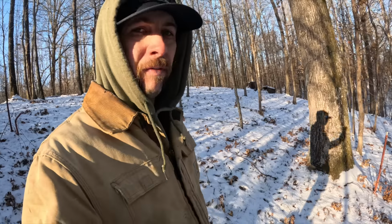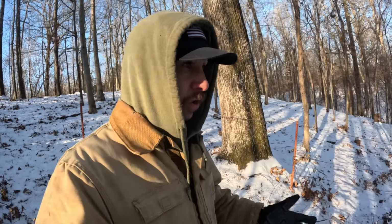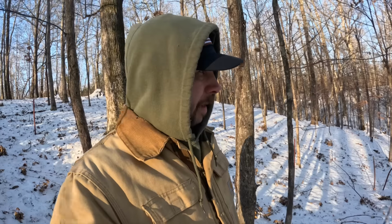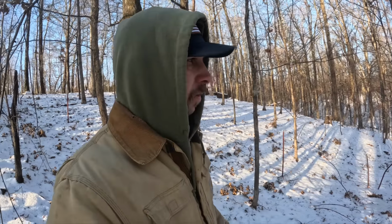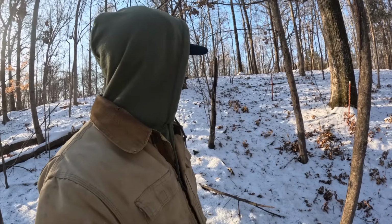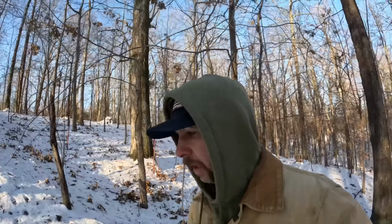Well, normally when we have a bad spot on the fence, it's where a tree is falling like 99% of the time. Maybe a spot at a water crossing or something where it's washed out. I don't know what would have done that. But anyway, okay, so got that objective accomplished.